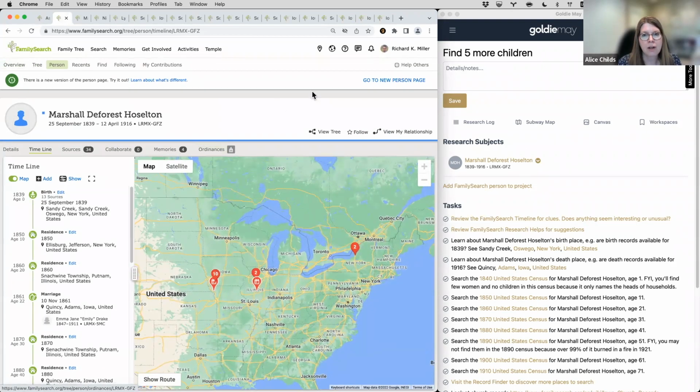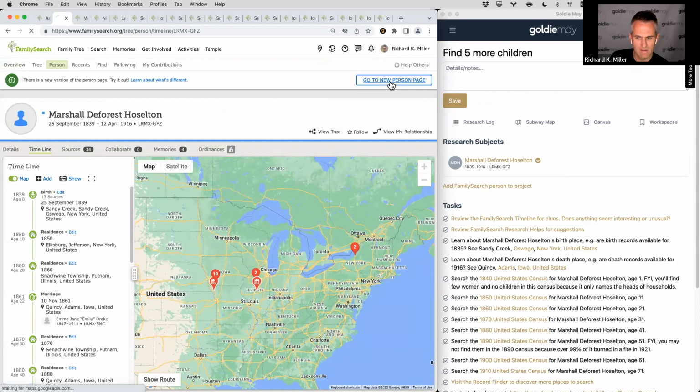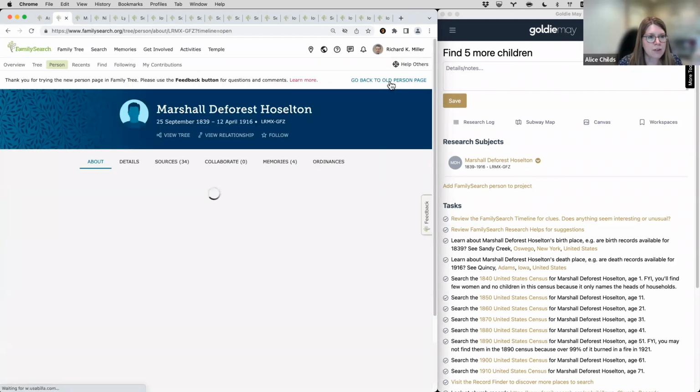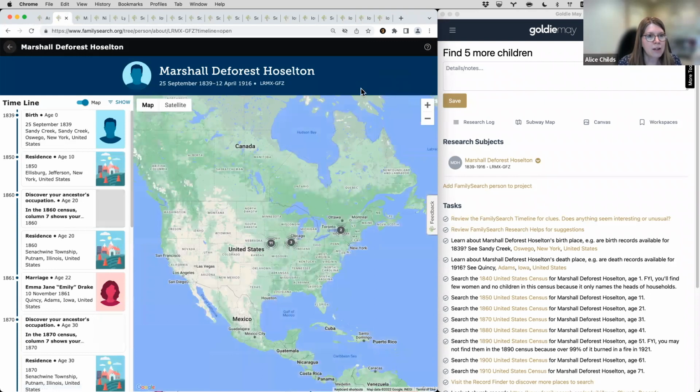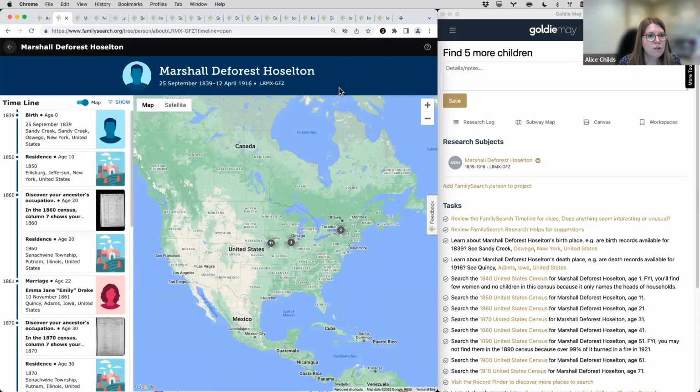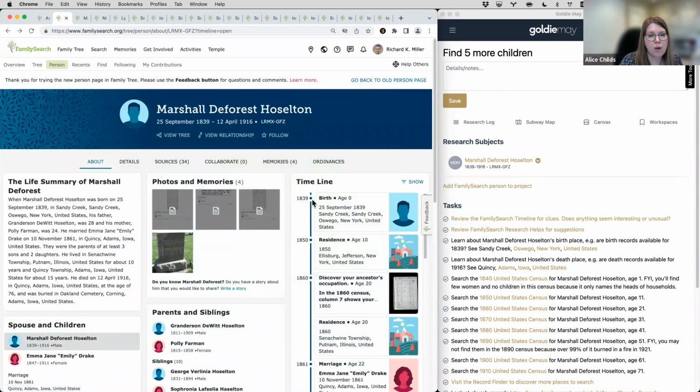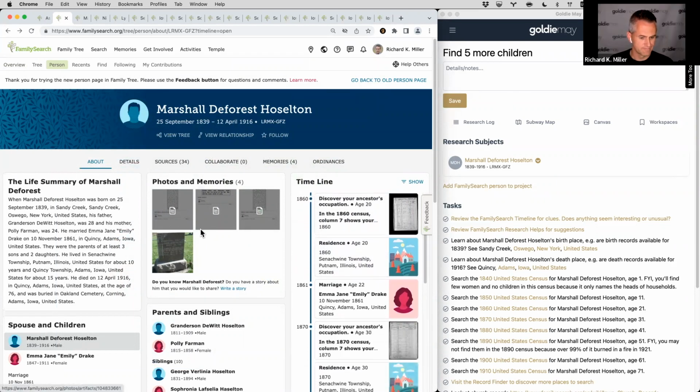And then I also like, have you looked at the new person page? Yeah, I have. I've looked at it a little bit. Yeah. So go to that. I just like to point out that there is a little spot here on the about page. So okay, this is the new page. And I like to point out that you do have a timeline on the right-hand side, but on the left, I like the life summary that automatically populates as you start adding more people to the family.